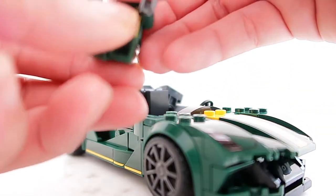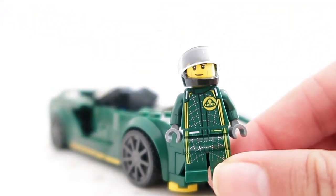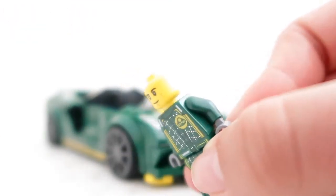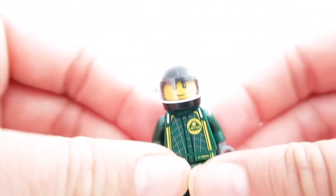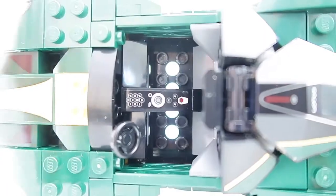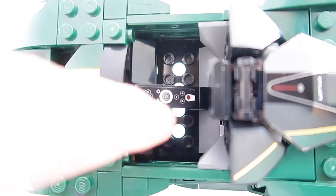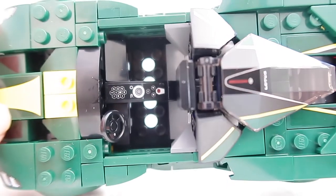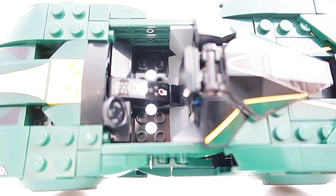Looking inside the car — if I just lift this off, and again this is a printed piece, very cool — you can see the minifig you get. I don't typically buy Speed Champions for the minifigs, but this is a very cool one. He comes with hair, but I always lose the hair. The face seems to be very smug — he's a smug guy because he can afford to drive a two million dollar car, so I would be pretty smug too. The actual Lotus car kept the interior very simplistic, and I think they did a fantastic job with the interior for this model. There's definitely space for two minifigs in here as it is coupe style.